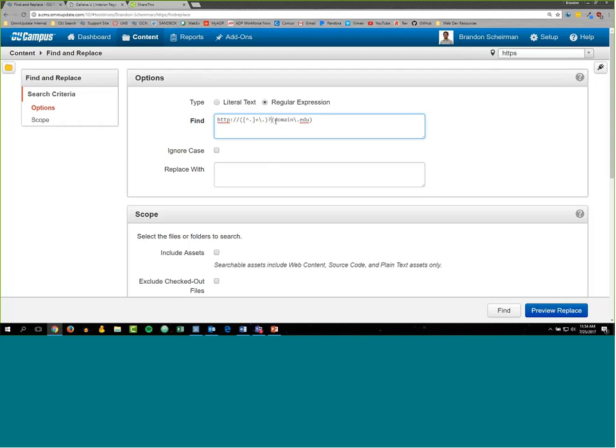And then over here, you would replace domain with the actual school name. So I could do OU Campus Demo, and then .edu with the dot escaped, and that gives us what we want. This is what we would find: any URL that ultimately has oucampusdemo.edu in it and starts with HTTP, and it finds any subdomains as well. So that's our first part of the regex.